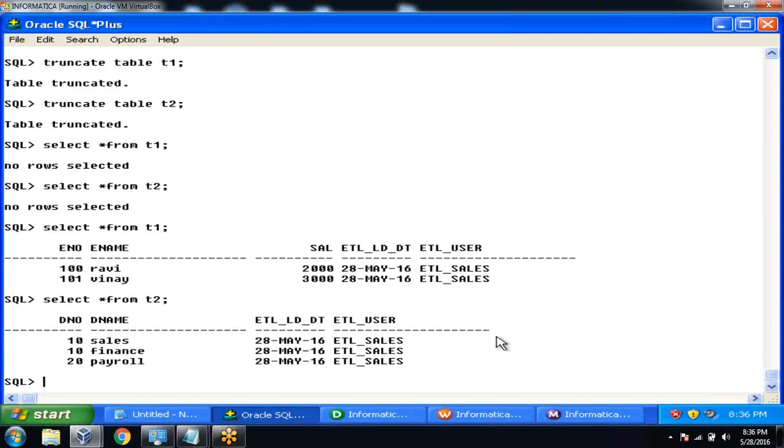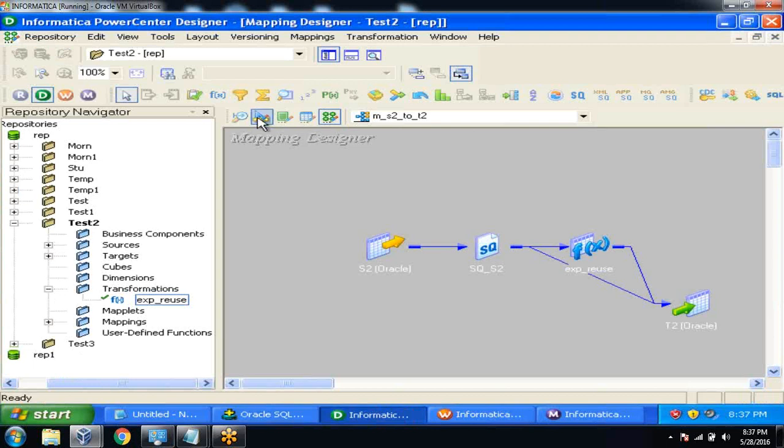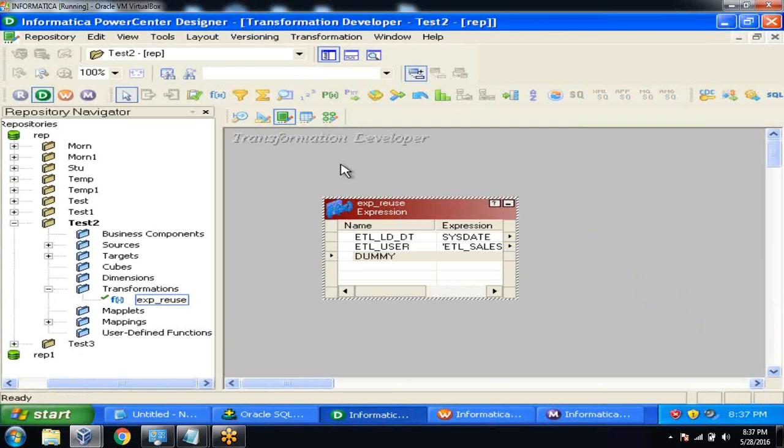Now my requirement is like this. Instead of ETL sales, I want to load ETL finance. I have 300 mappings, so I'm not going to touch 300 mappings. I'm going to change it only in one place, that is under the transformation developer tool. That change will automatically reflect in all the mappings. See here, select the transformation developer tool.